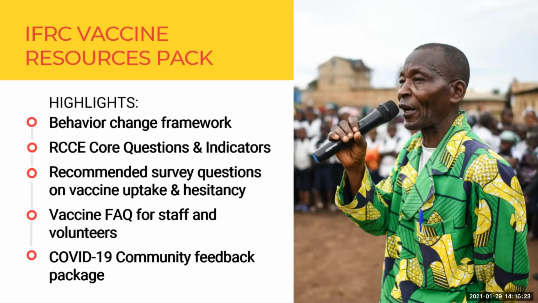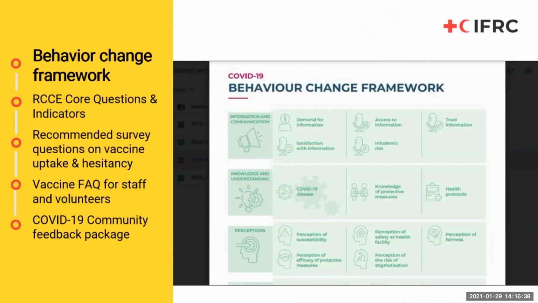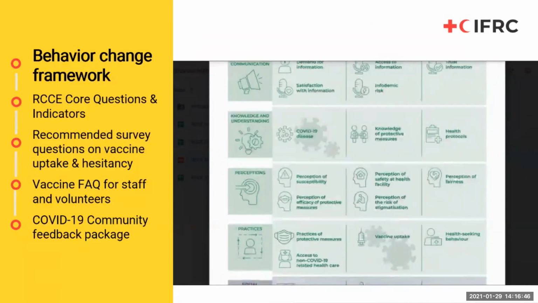And there is a new COVID-19 community feedback package. It's actually not new, but it has been revised and repackaged, and I will focus on that the most before telling you a bit more about these resources. So the first resource that I want to highlight is a behavior change framework. And it's a great resource.